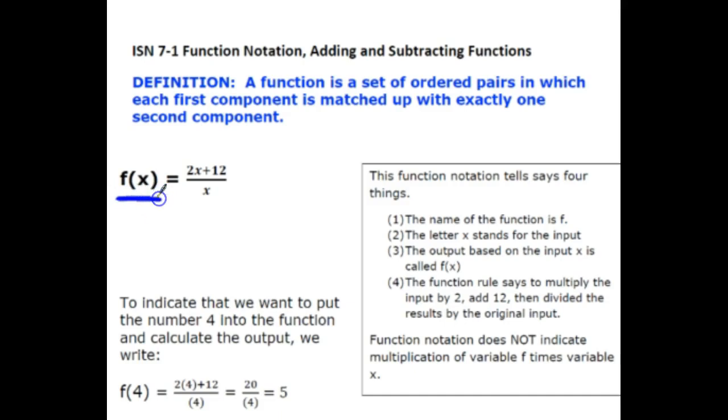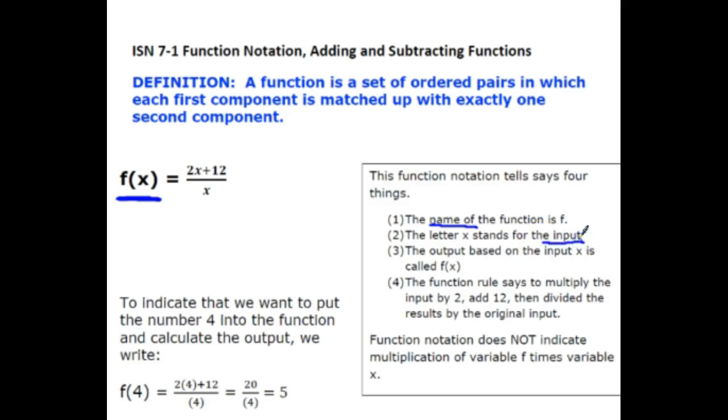This is read "f of x." The first thing you need to know is this does not mean variable f times variable x. That's what this does not mean. f is not a variable. f is the name of the function. x is the variable. It stands for the input.